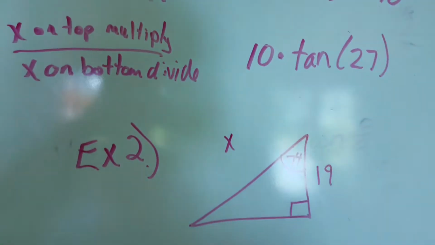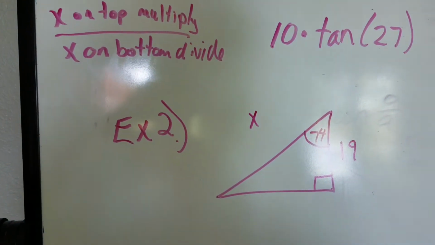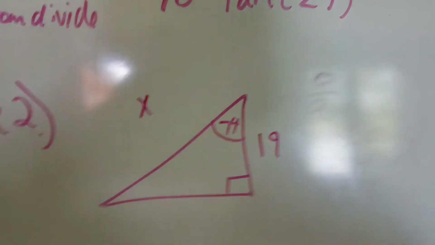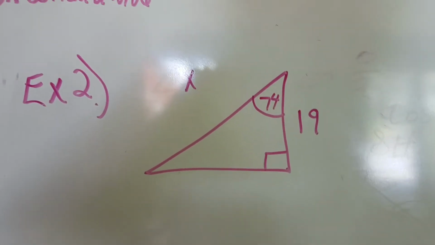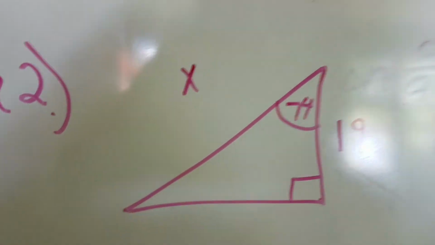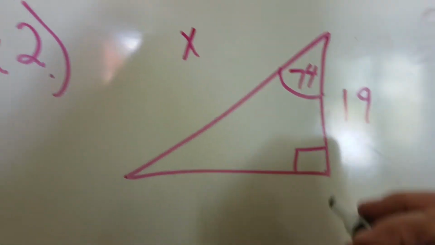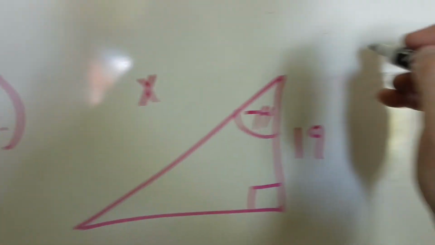Okay, so here we go. Let's get rid of the glare. So we are dealing with this one, so we're going to have to do the same thing. What does Santa Claus say? What do we have to do? We have to find HO to get A, because remember, Soh Cah Toa.